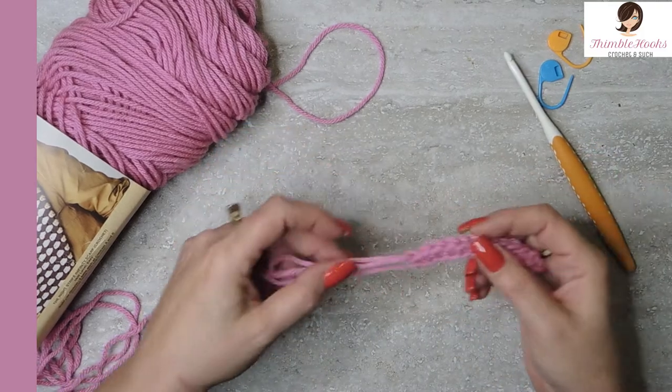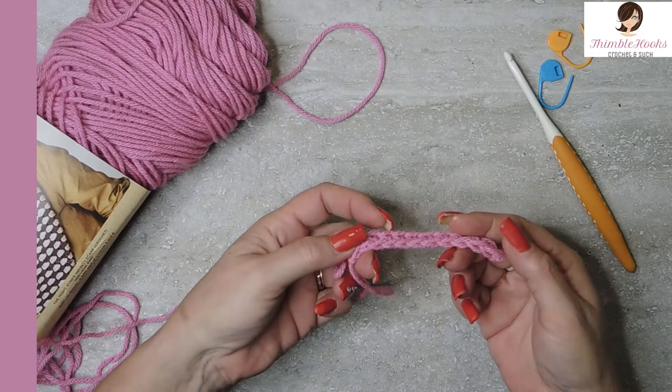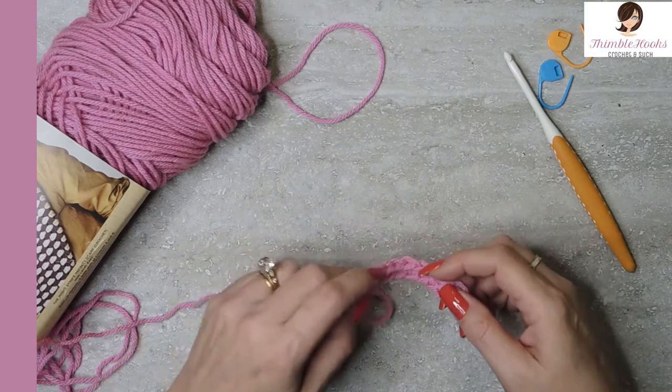You've seen it 100 times. I do use this one all the time because this really is one of my favorites, just to make a nice professional edge. So let's move on.